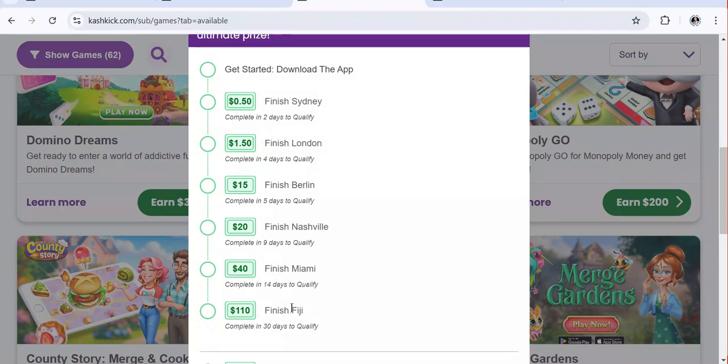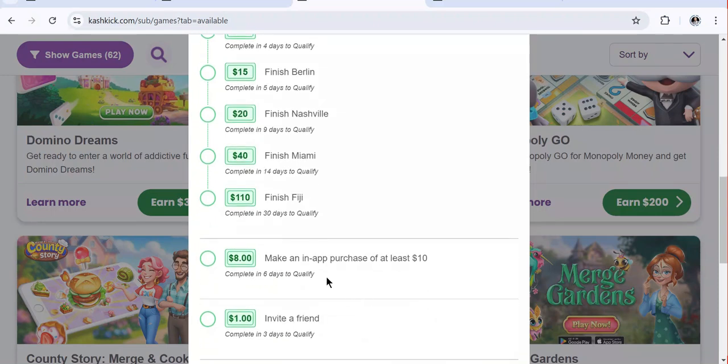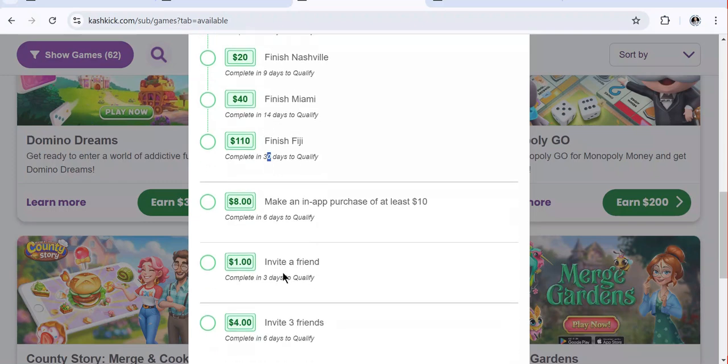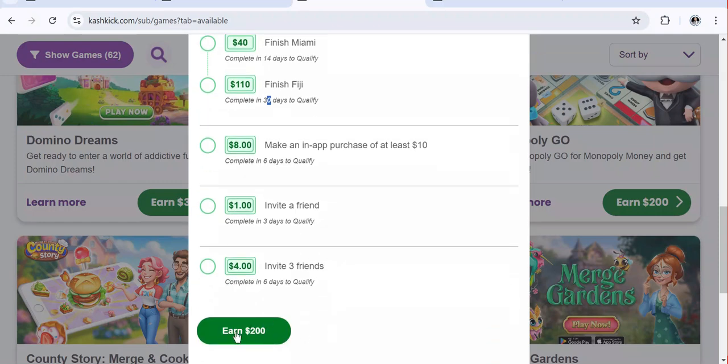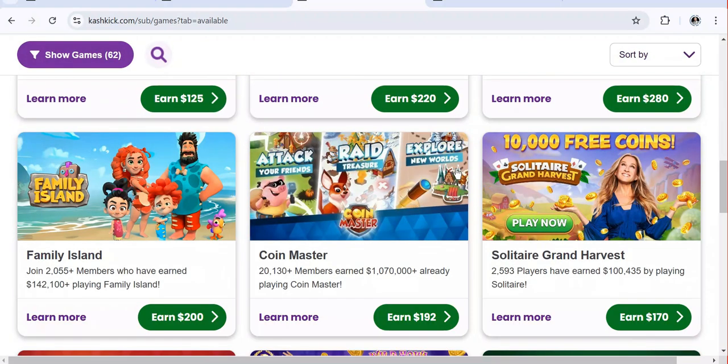Now finish Fiji. Also make an Apple purchase of at least 10 USD. This is going to be completed in 6 days. Now this 40 days, 14 days. Now 1 day invite a friend, invite 3 friends, 4th, you can see up to 300. So it all depends on the strategies, and you have to select which one is going to be easier for you.